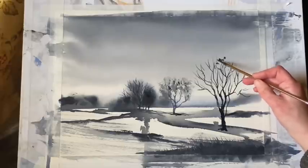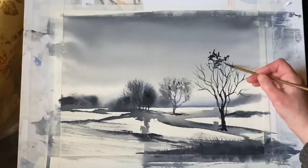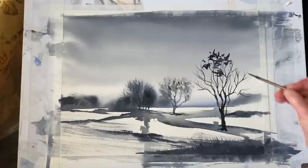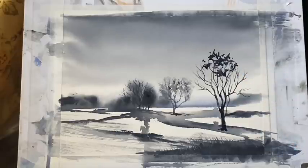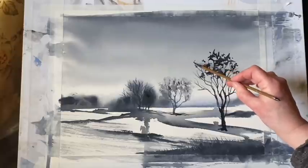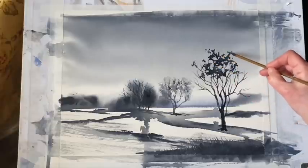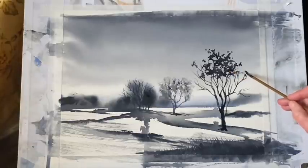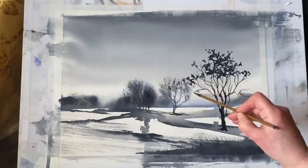I'm now using my small calligraphy brush to dot in more Payne's Grey for the foliage of this large tree. I don't want to cover all the branches that I painted, but I do want to get enough foliage over the branches to make it look like a fairly convincing tree — it needs to be reasonably detailed as it's further forward. Around the edges of the canopy I'm dotting and dashing so it looks like there are a few stray leaves coming out here and there.